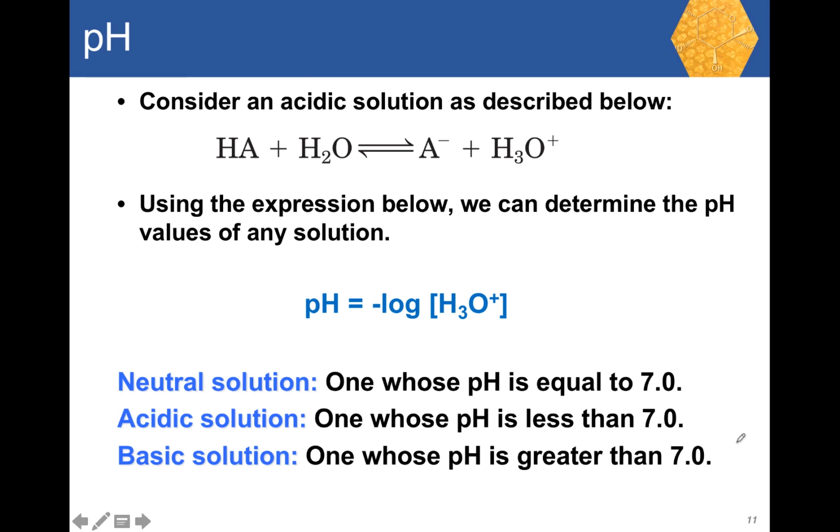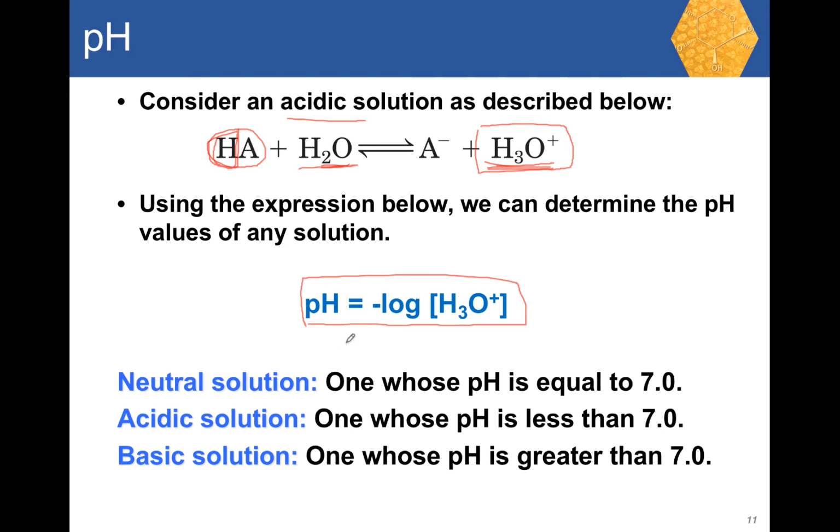This means, however, that if you get water as a solvent and add an acid to it, it will generate more H3O plus, because an acid by definition donates its hydrogen to water to form H3O plus. This H3O plus is the same H3O plus as we have discussed before. So using this expression, we can calculate the H3O plus concentration in an acidic solution. And of course, what we'll discover is that in a neutral solution, as we've seen, the pH is 7, but one that is acidic has a larger concentration of H3O plus, so the pH is less than 7.